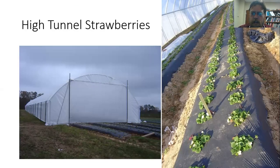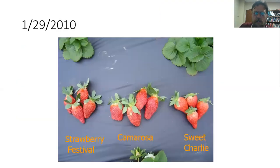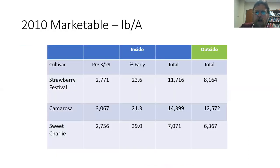Getting a little bit into fruit production, of course, we're going to go back to this image you saw earlier. This is strawberry production. Of course, it's on black plastic because you really need that separation from the soil to prevent disease issues. You can see some of the varieties that were being grown, just a nice, pretty picture of some good, healthy strawberries there. And then without getting too heavily into the numbers with you, looking at harvest, we can compare the harvest inside and outside for the different varieties, and you can generally see that there was an increase in the amount of strawberries harvested inside the high tunnel when we compare that with what was harvested outside.